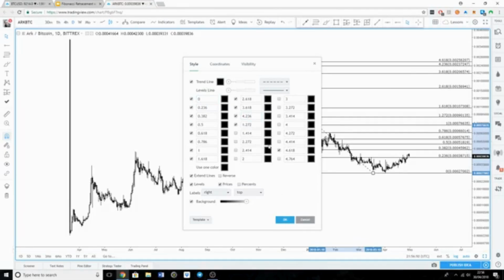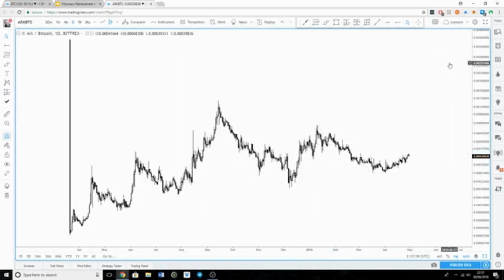Right. But again, with the 2.236, 0.272, 414, etc., I would just play around with it and see what works for you. Maybe backtest it, live test it, whatever it may mean. I didn't really end up using much beyond the 1.618. But it is worth playing around with and seeing what works for you.